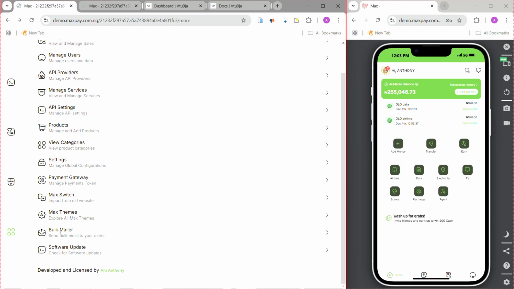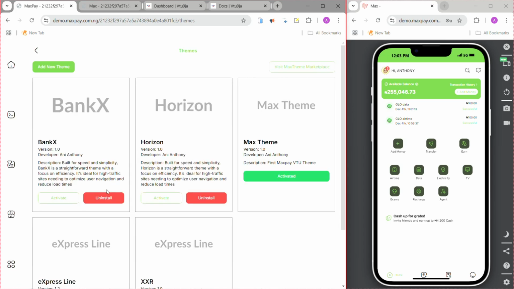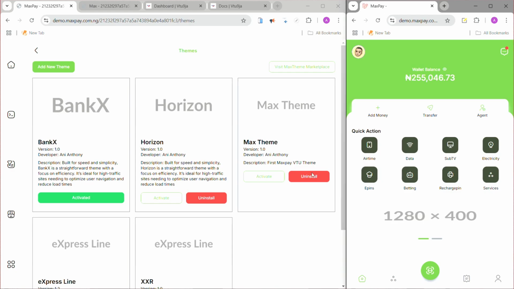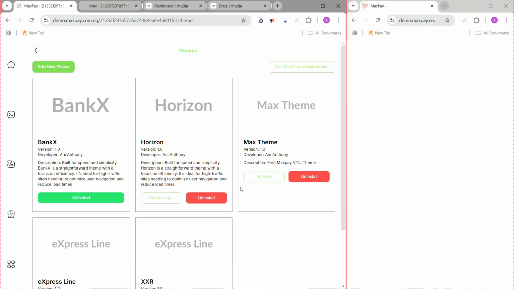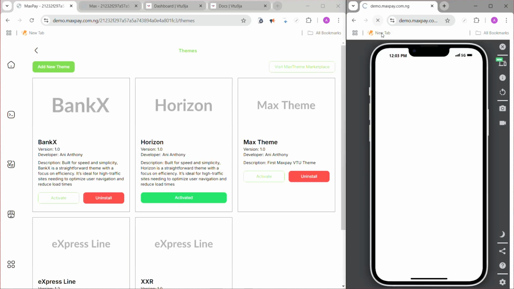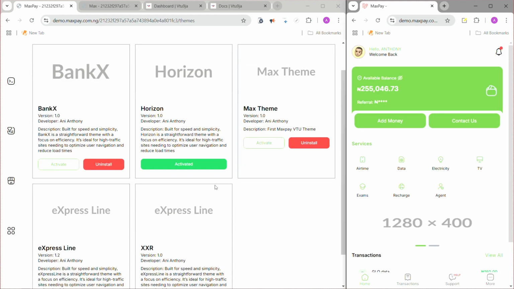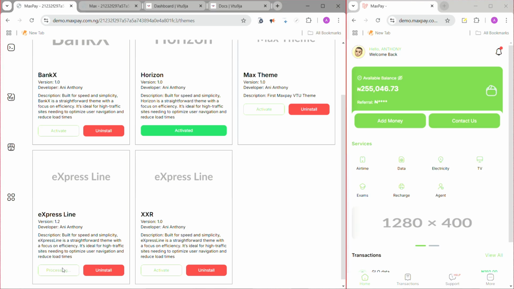There are other cool features here. In Teams, you see there are other cool things right here. Let's activate this, and if you refresh this, these are other cool things.